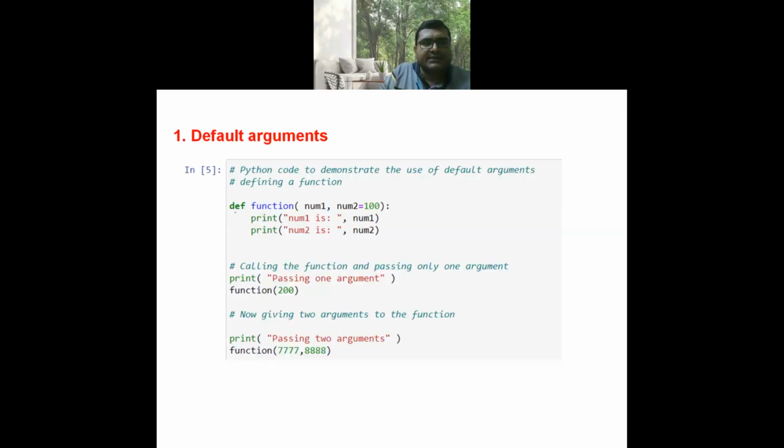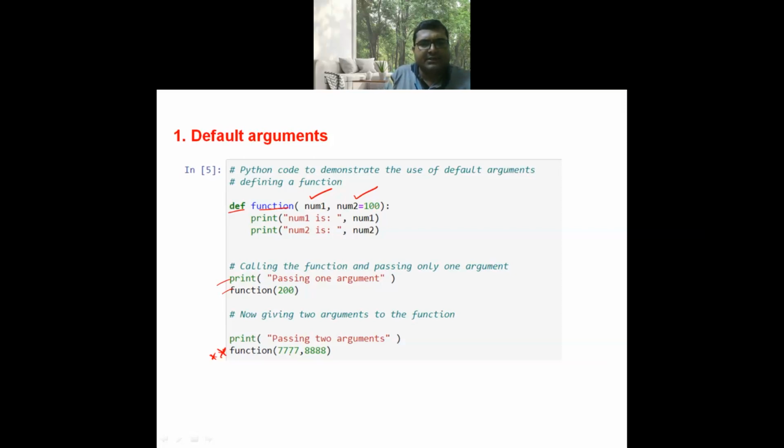Here, the function is defined with the def keyword, followed by the function name, and here we are defining the function with two variables, num1 and num2, and there is some indented block within the function. Here is the position of the function call. Now in the function definition, num1 value is not defined, and num2 is assigned an integer value equal to 100.